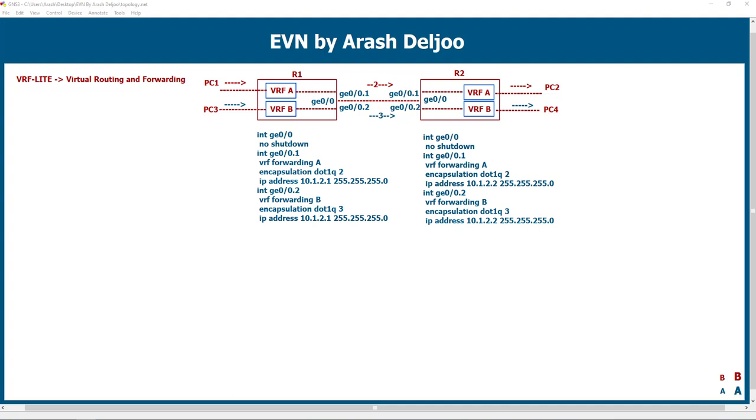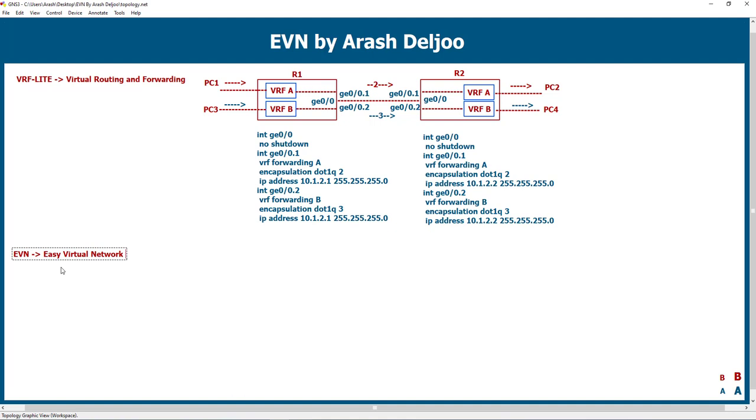Let me show you how we can use EVN for easier configuration of, for example, virtual networks over one physical network. EVN is an abbreviation of Easy Virtual Network, and the name can show us that EVN is an easy method.